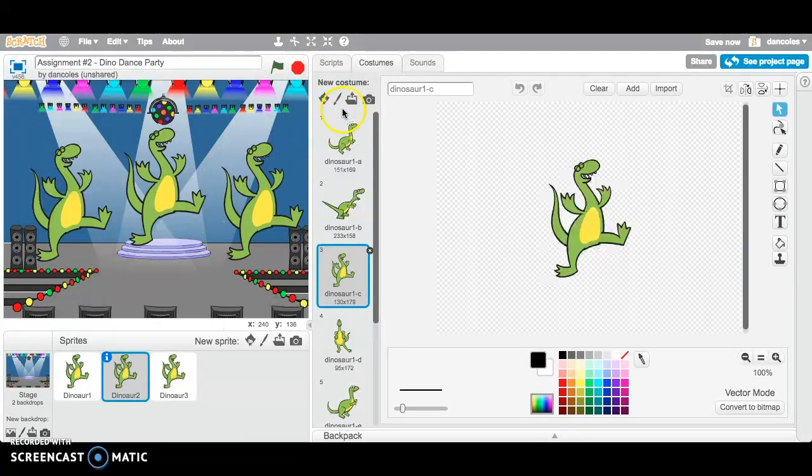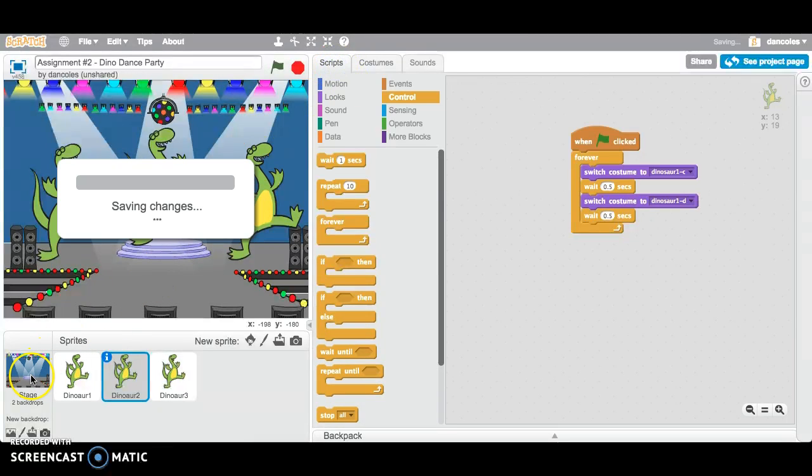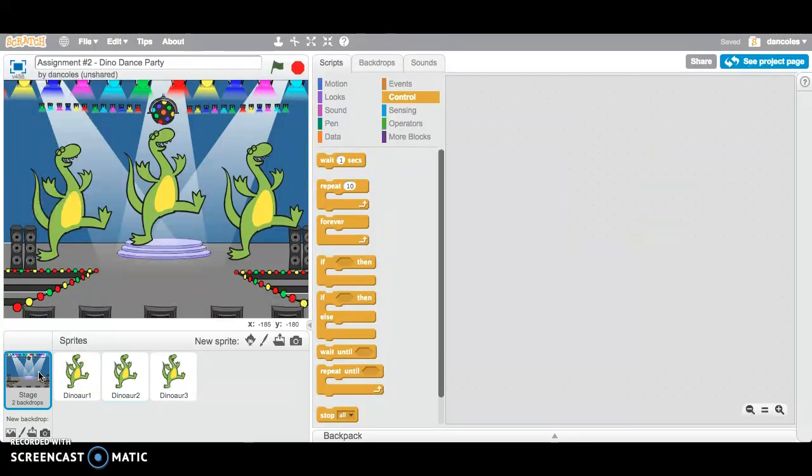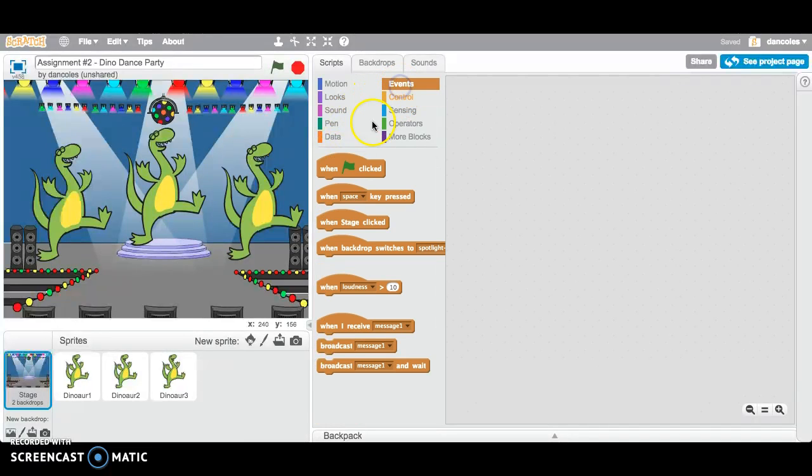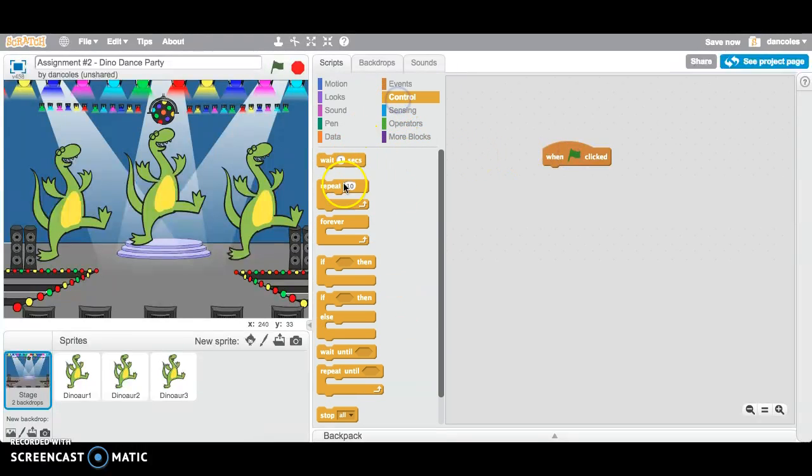Now the interesting thing I want to show you here is that not only do the dinosaurs have scripts attached to them, the stage also has script attached to it. So we can make some changes here as well. So again, with the event, when the green flag is clicked, pull out our forever loop. And you'll remember this from our cat art page.